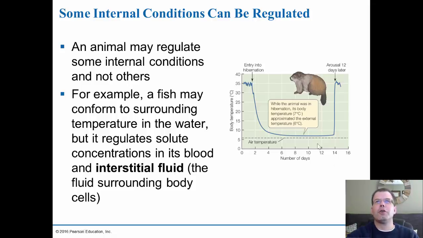Now, another interesting one, and I showed this one here, which I thought was kind of cool too, is that typically animals can regulate their body temperature, and they maintain their body temperature all the way through, and don't change when the air temperature changes. However, when they hibernate, they actually allow their body temperature to drop, and so again, they get closer to the air temperature. I guess you could call this a form of regulation, or it's a way to basically slow down the body. So they lose the ability to regulate, and now they become more like a conformer during hibernation. And then as soon as they wake up, they go back to being a regulator and regulating their body temperature. And so that's an interesting example that you see in hibernating mammals.